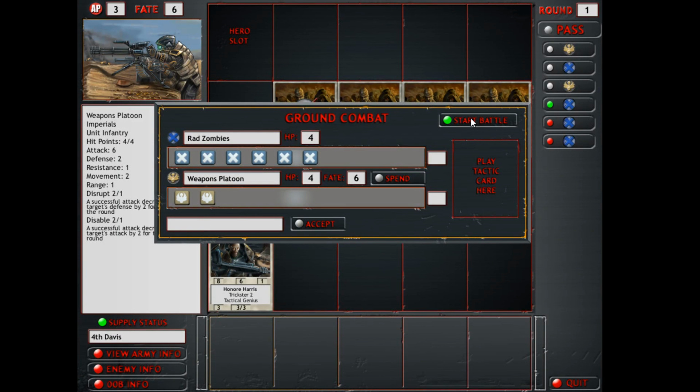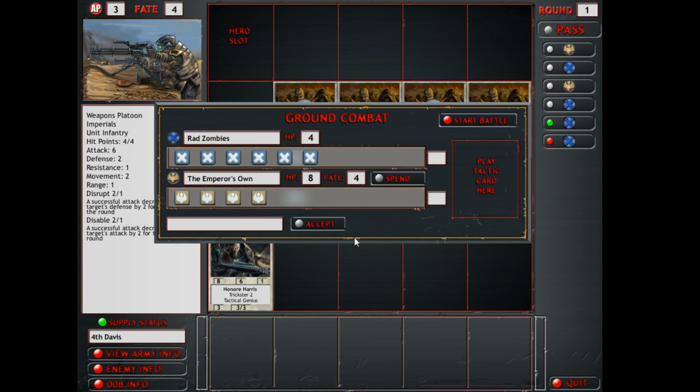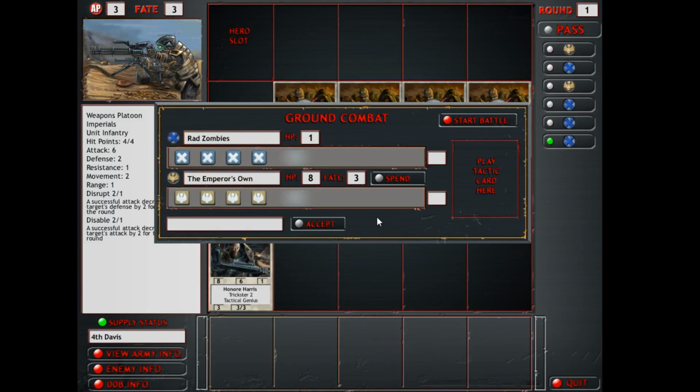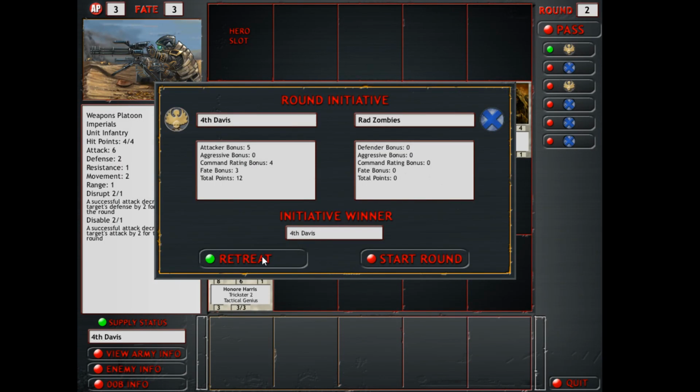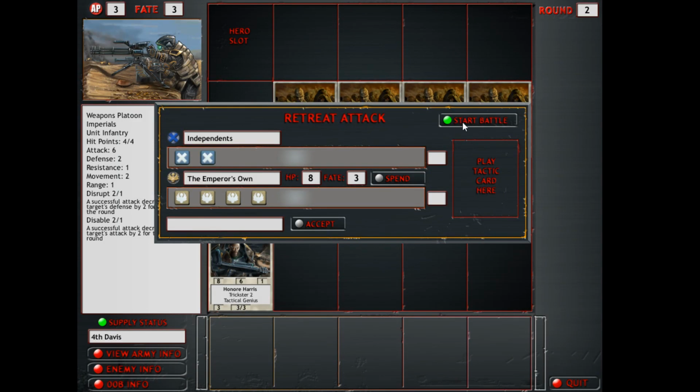Oh, look how horrible this is going to be. We're going to get killed. All right, so we have 6 fate points to spend. Let's re-roll the die. Only took 1 damage. Might as well re-roll the die. There we go. And this is their last attack. Yes! Alright. I think I can leave now. Retreat, right? Yeah. A 2-die retreat attack. I can handle that.